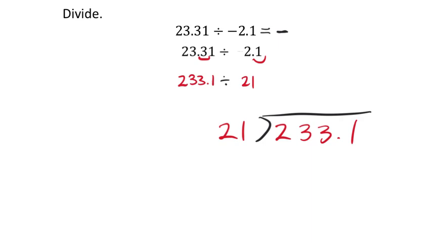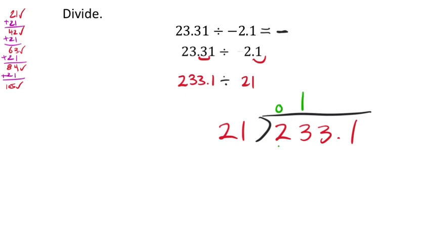Now I'm not very good with my multiples of 21, so I'm going to make a list of multiples of 21 here on the left. I've got my first 5 multiples there, just so I can refer back to them. So in my division, 21 will not go into 2. I like to put a little 0 there just so I know that place value has been taken care of. But now, instead of looking at this as a 2, I look at it as 23. How many 21s are in 23? 1. Boom.